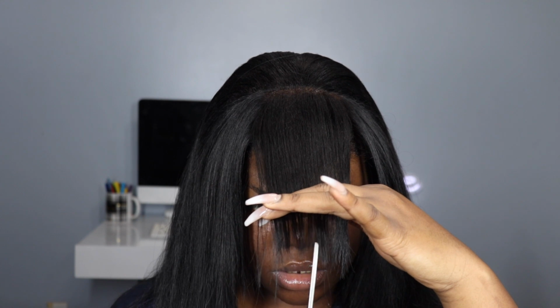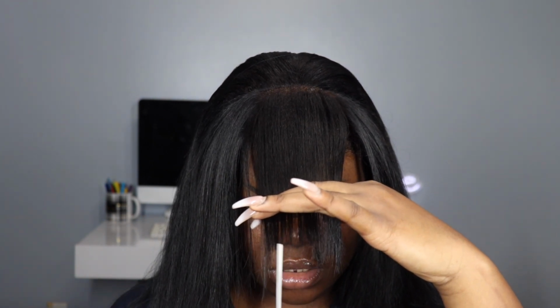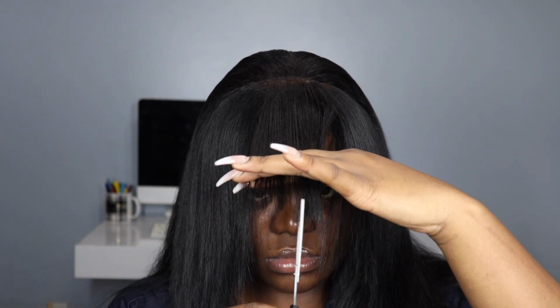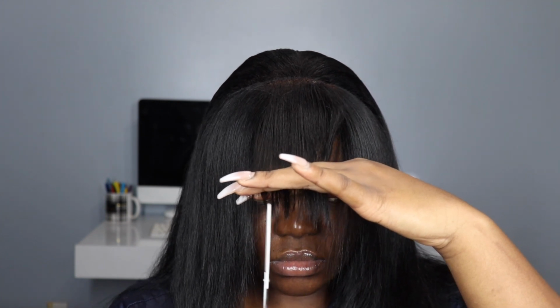Basically with every hairstyle that I ever get, I always try to frame my face because your girl was blessed with some mighty cheeks and mighty face real estate. So I have to make sure the face is framed. Okay. So like I said, I'm continuing to cut up and down into the bang.